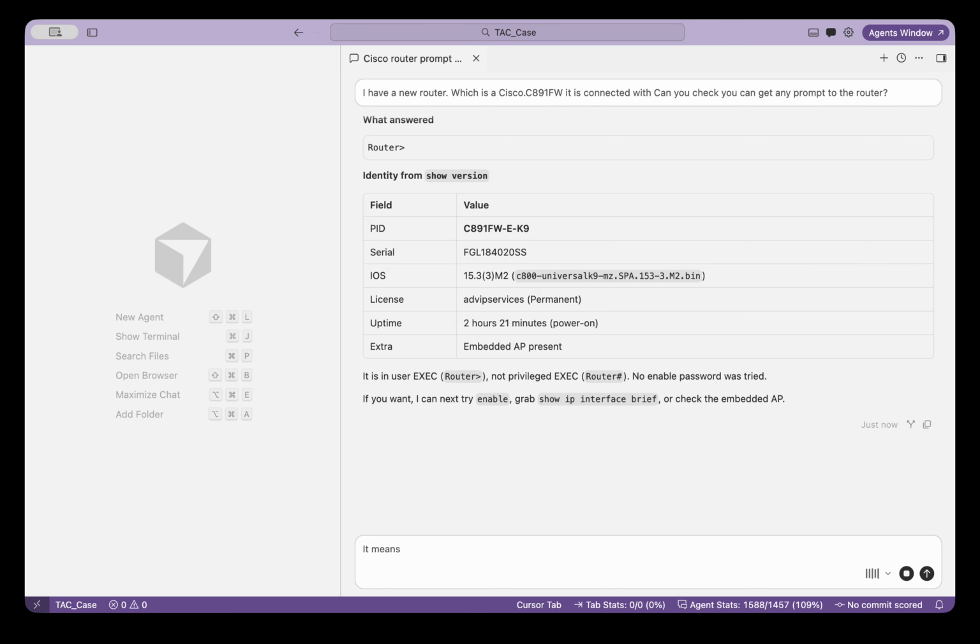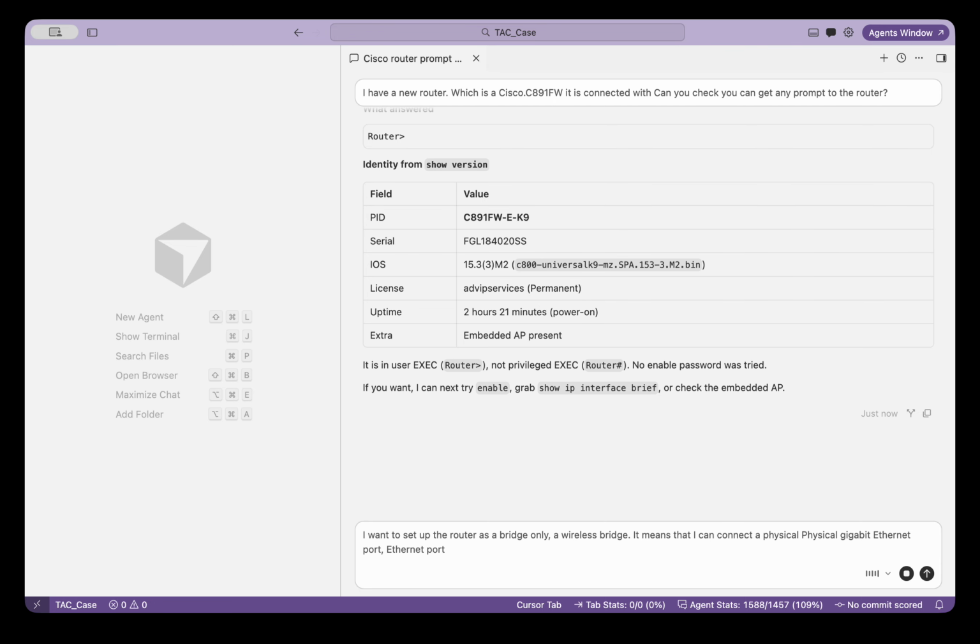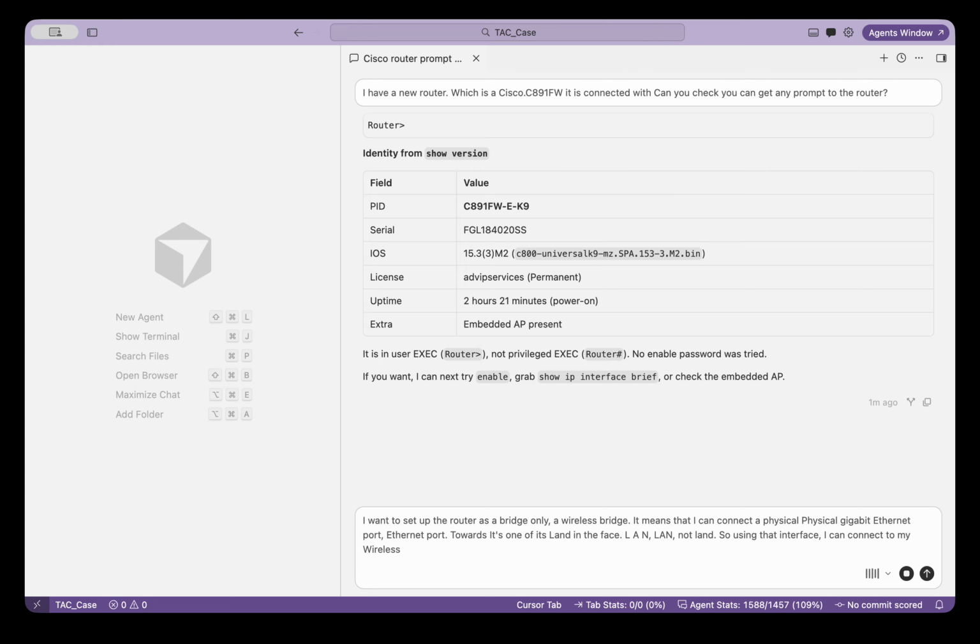It means that I can connect a physical gigabit Ethernet port towards one of its LAN interfaces, LAN, not land. Using that interface, I can connect to my wireless router today. Basically this Cisco box will be just a bridge.